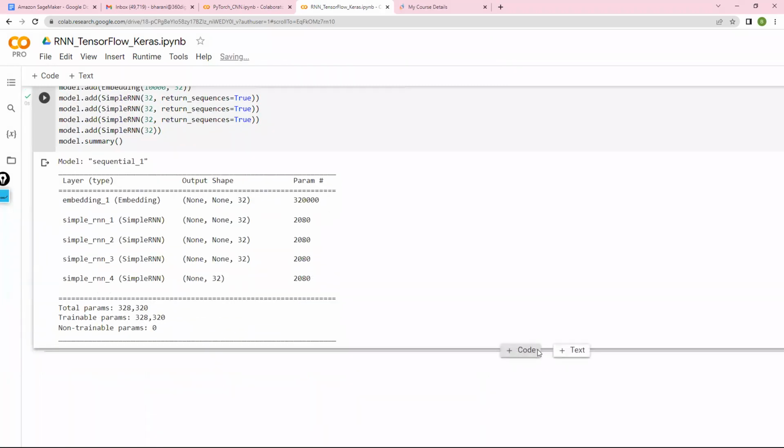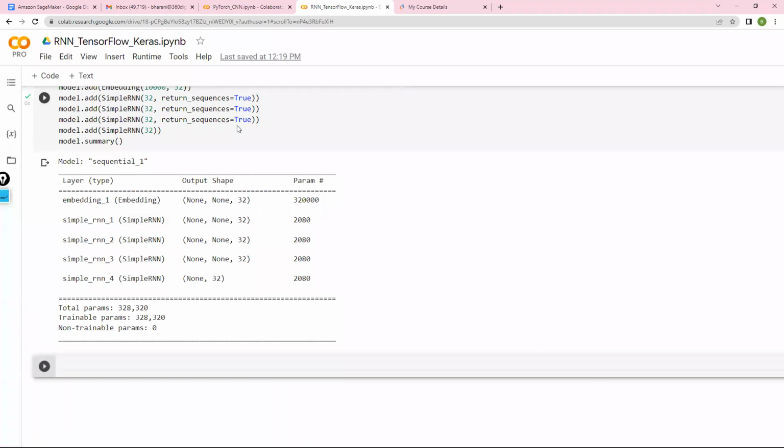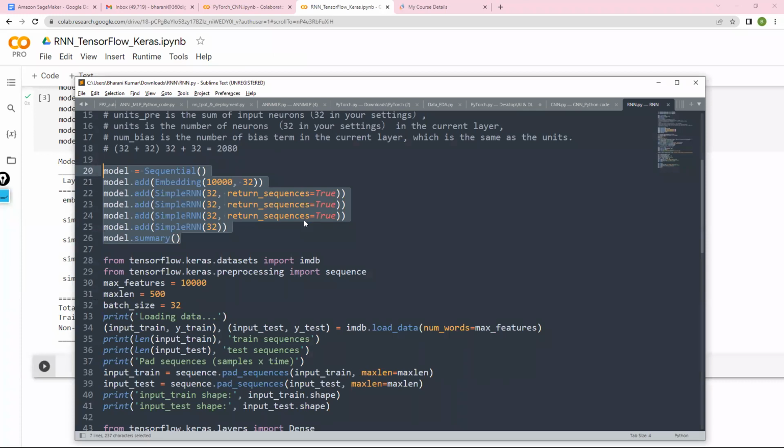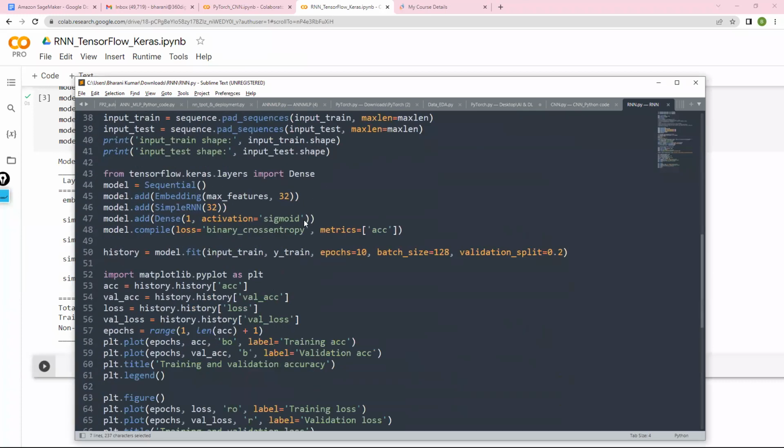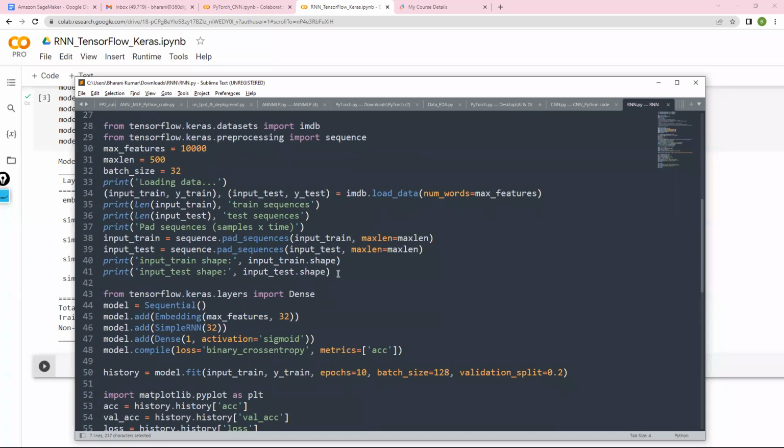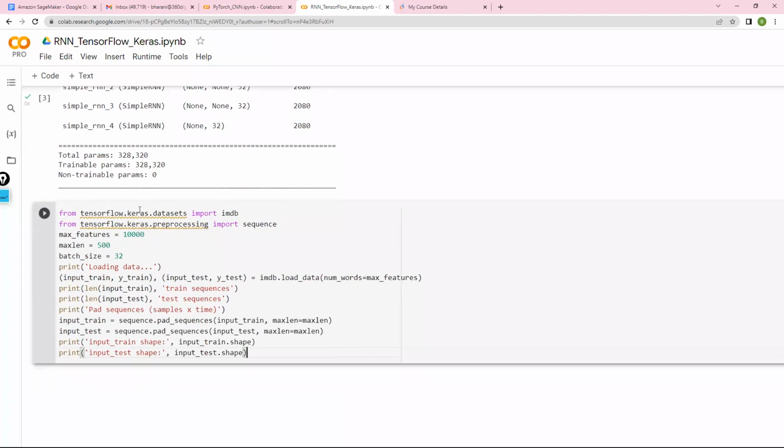That's the difference, friends. Okay, next. Then what we are doing here is loading the required libraries. From Keras datasets, we are taking the Internet Movie Database, which has movie reviews. All the movie reviews would be available here. And then you're importing sequence. I'll tell you what it does.